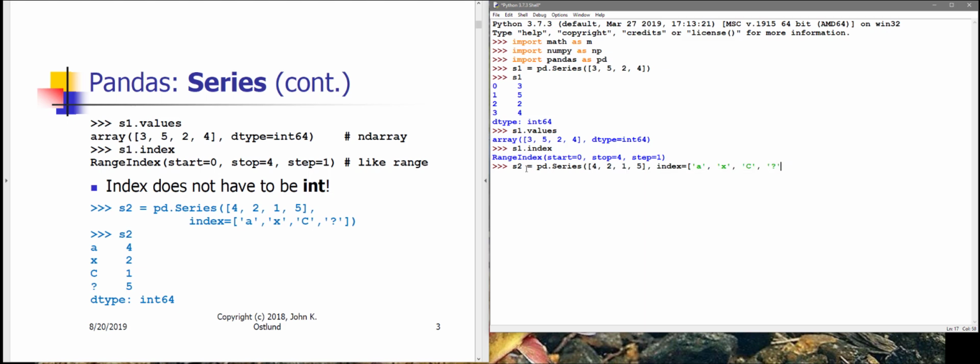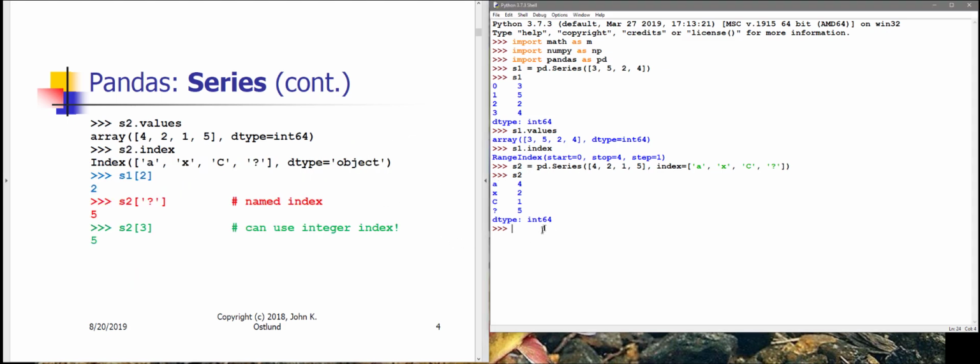Oops, I had a typo there. But you'll see that the values 4, 2, 1, 5 are stored in that order, and the labels are the labels that I specified in my index. Okay. All right, so s2.values is 4, 2, 1, 5, s2.index this time is a specific index, not a RangeIndex, because I manually typed in the index labels that I wanted.